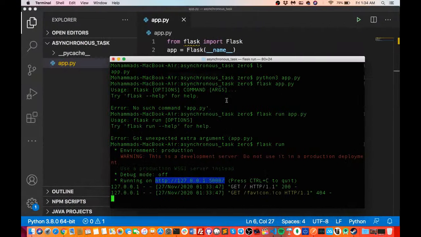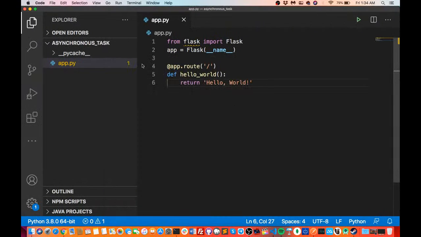Okay, I think that's all for this one. So we need to implement an API. What we are going to do right now is request to the server and respond with the output.